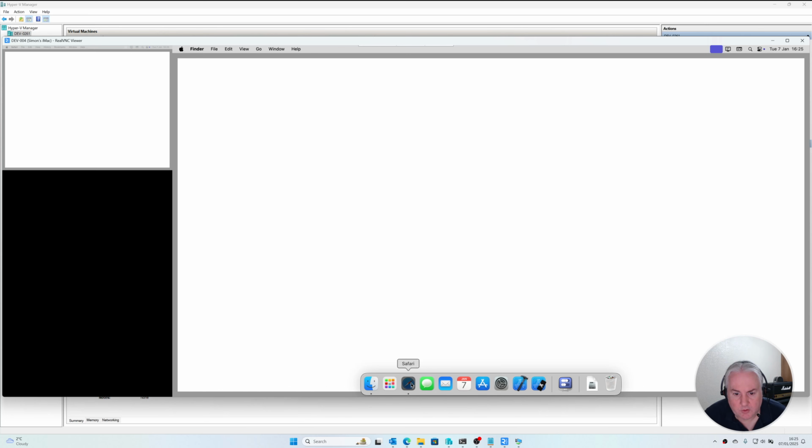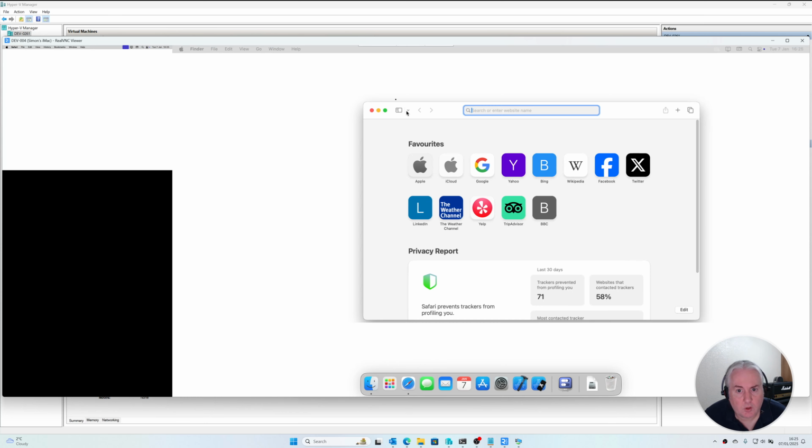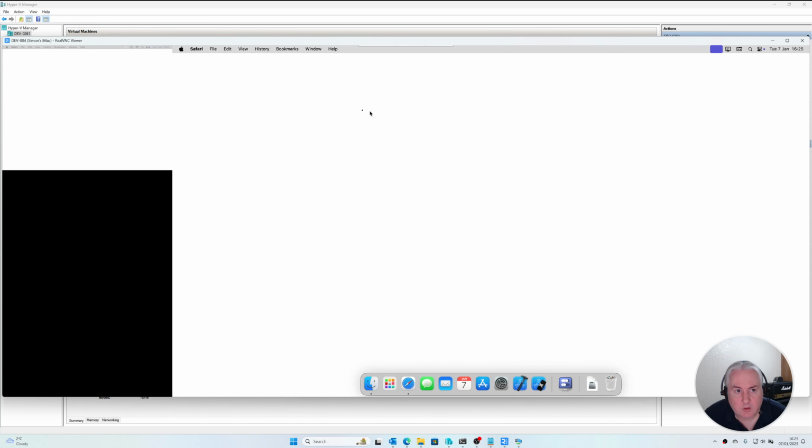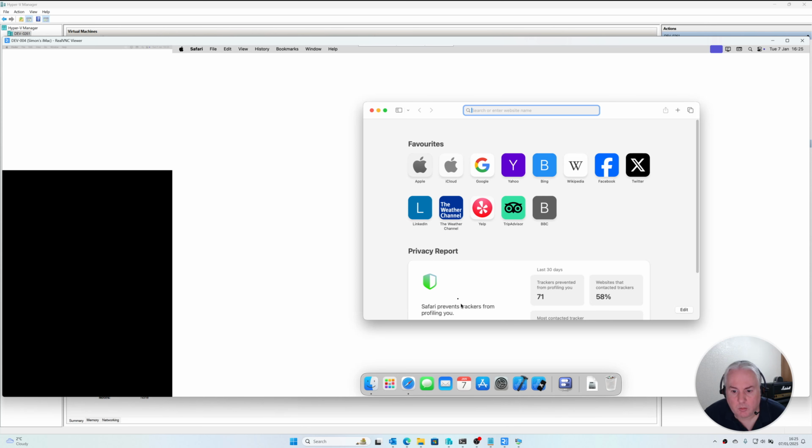So here we can just go to, this is one of the quirky things that it does, but if we open it up from here, you can see it opens up fine, and then we can open up Xcode. I've installed Xcode on here.